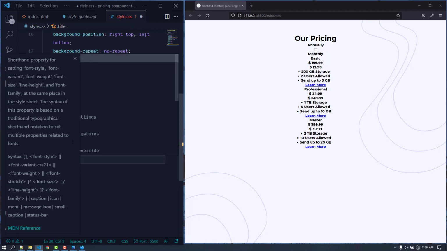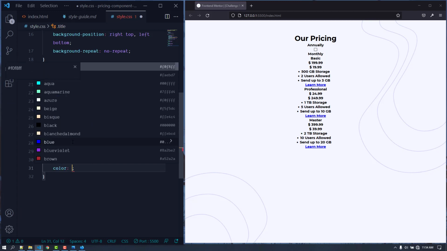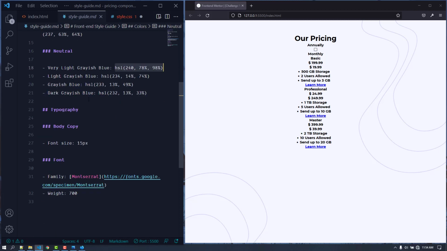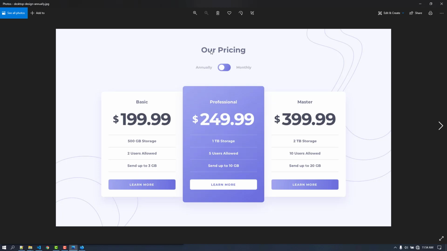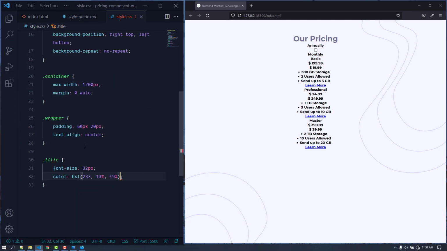Okay, for the title, let's give this a font size of 32 pixels and a color. So you need to get the color from the style guide. It is the grayish blue color. The grayish blue. Okay, let's paste it here. It is got the color.